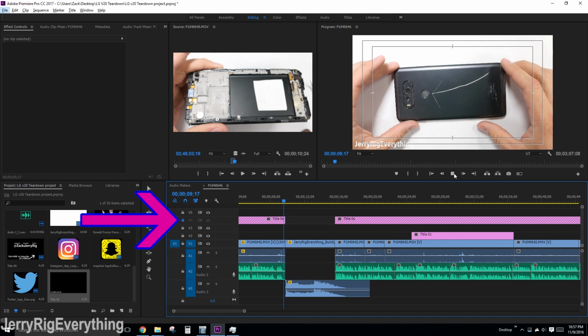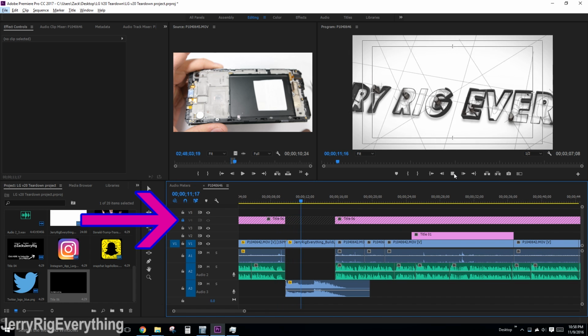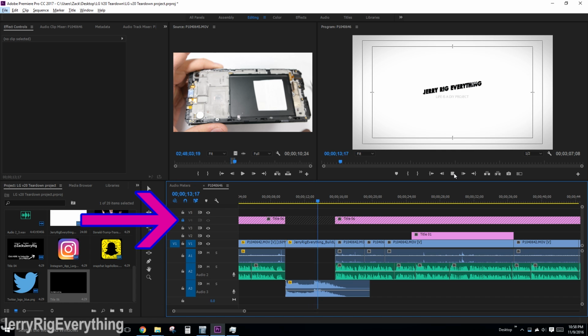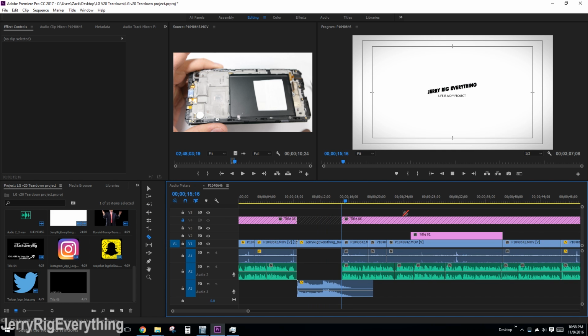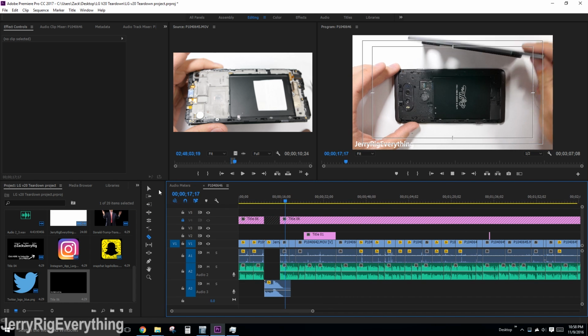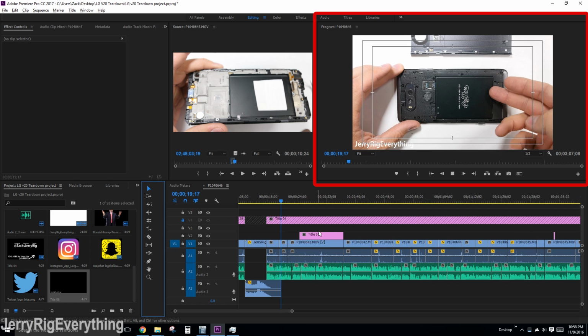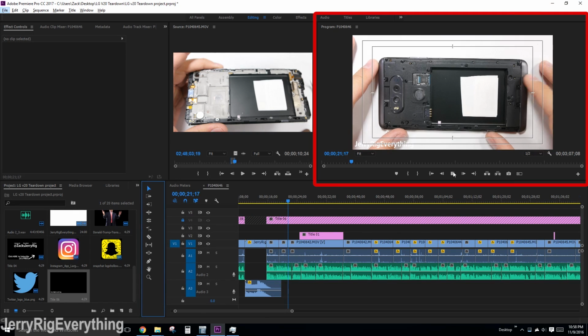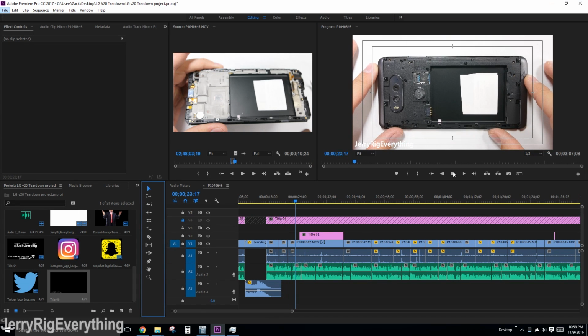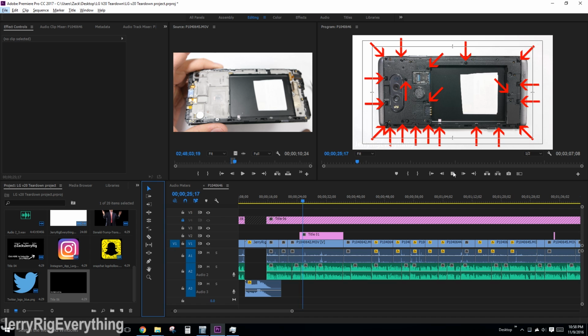So I locked that top bar. You can see the video timeline up there. I locked that so I can click and adjust anything below that, because if I click on the program monitor, it's going to only select the one screen that's on the top layer of it, which is the watermark. And so I'm mostly going to be adjusting the video and I don't want to touch the watermark, so since it's locked I can accomplish that.